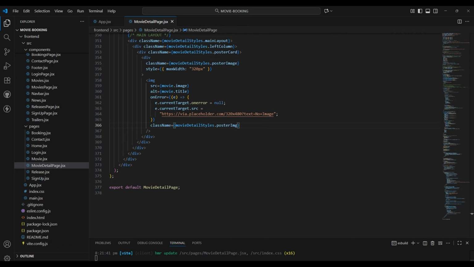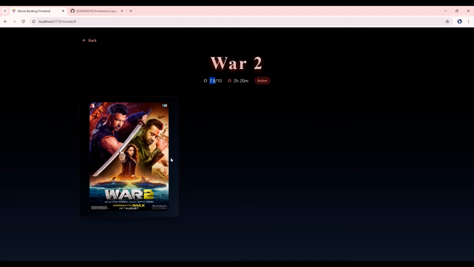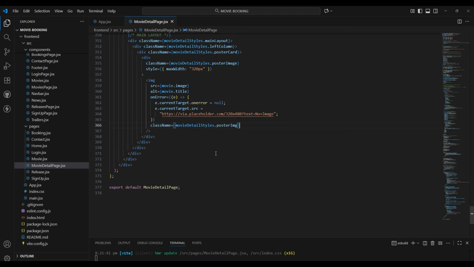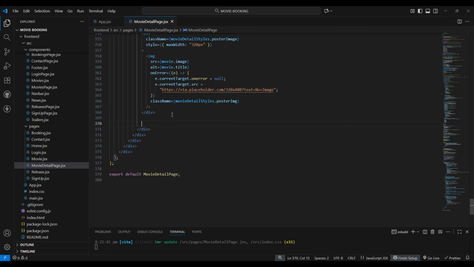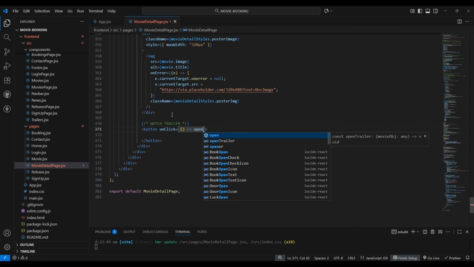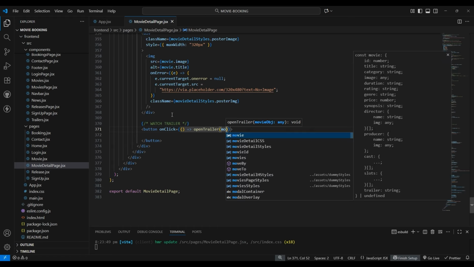Now let's go back, and here you can see the poster image is coming. Then let's create our watch trailer section, that is the button. So create a button tag, and inside this button tag, give the onClick property and create an arrow function, and type openTrailer(movie).